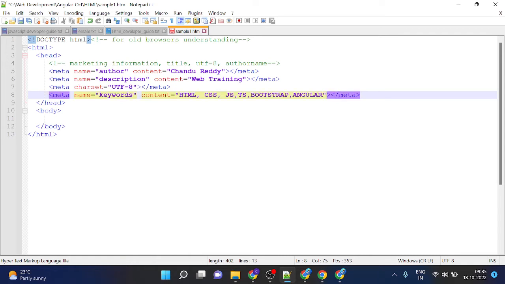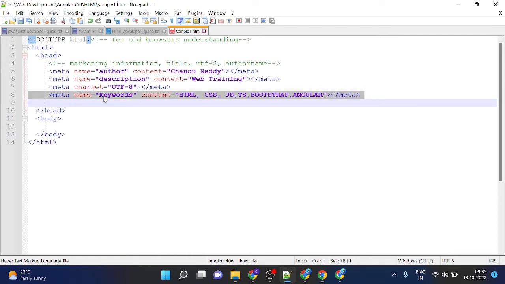It means in the future, whatever new concepts we are going to write about, I have written it here itself. By seeing it easily, anyone can understand. Like any type of document, what type of concepts we are going to discuss, the main concepts, that is the keywords.